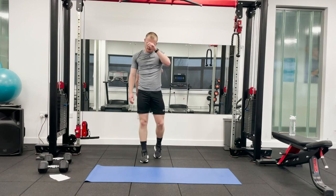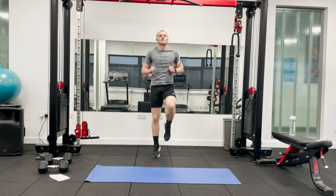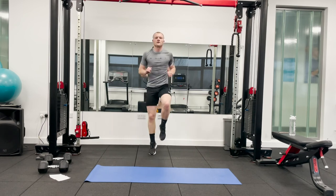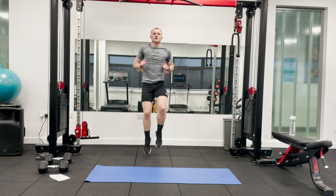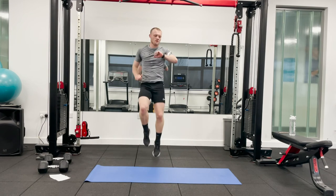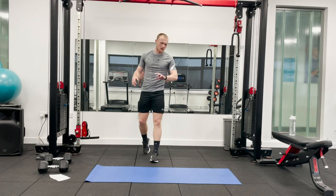Working. 2, 1, let's go, let's get those knees up. Halfway. And rest. 10 seconds. Last exercise, star jumps, then we're all done.